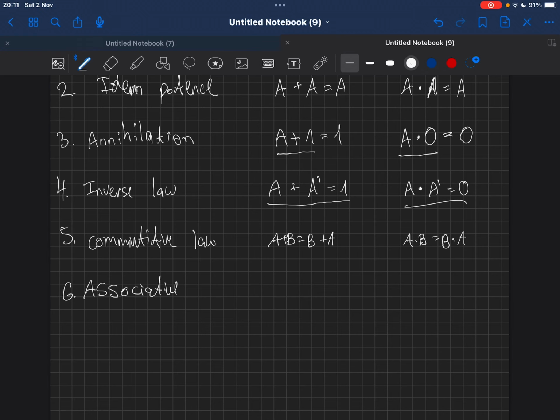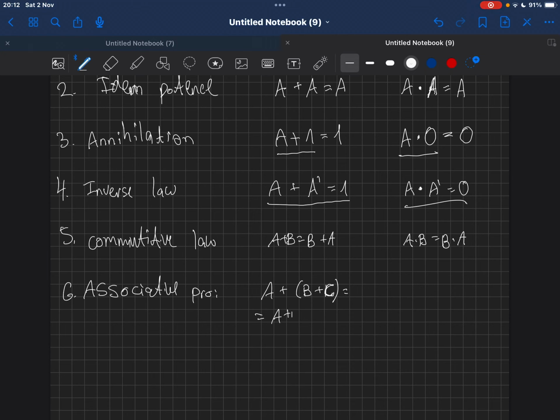We didn't do the associative yet, so let's do the associative law or property. What it tells me is that if I'm doing A or B or C, you remember that I said that parentheses come before OR, right?